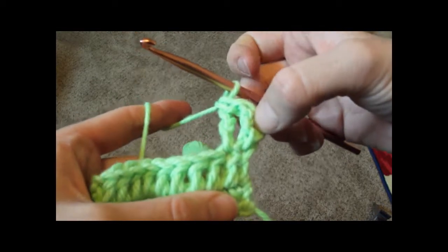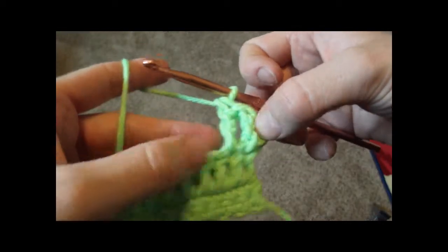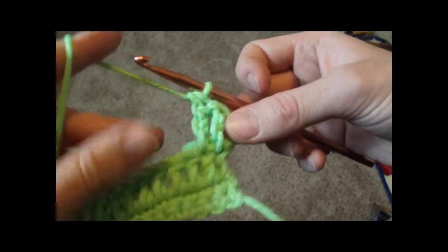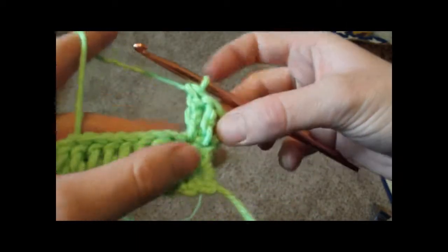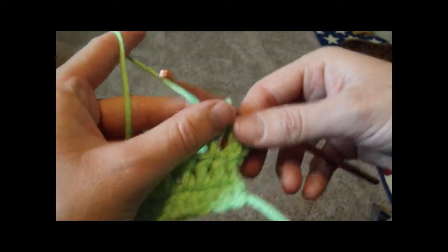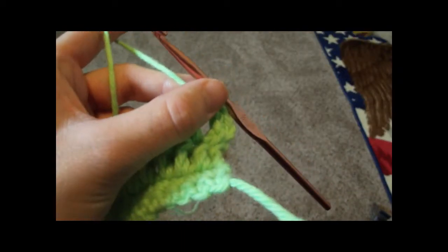Okay. I'm going to finish up this row off camera just so I can show you the difference in the scale and the difference in the space created. You'll see it here in about 8 stitches.